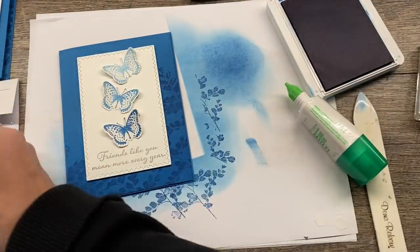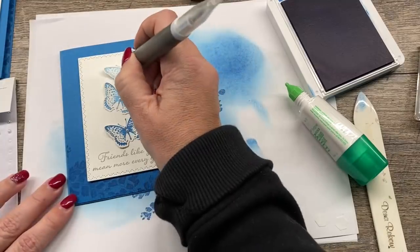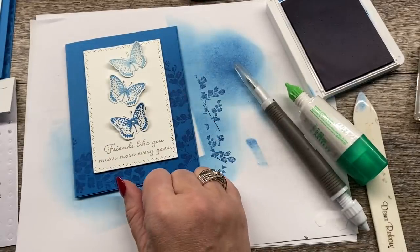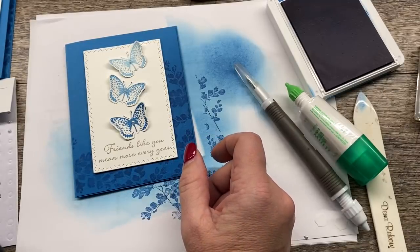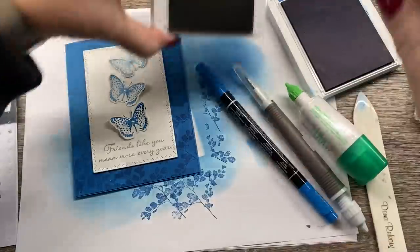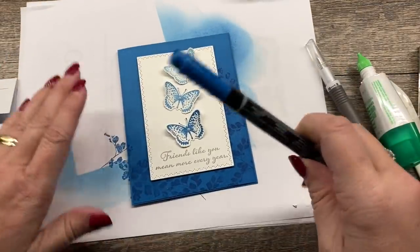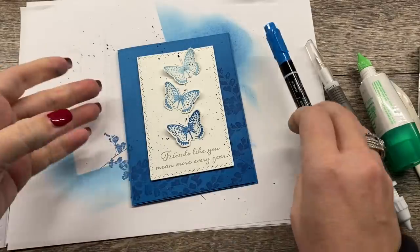Now I'll add my pearls. And then I also want to add just a little bit more. So I'm going to take my, that's blueberry bushel. I need Pacific Point. There we go. I've got my Pacific Point marker, and I am going to close my ink pad for this. I'm going to do a little spritzing on here, just closing up my ink pads. Spritzing can be a little bit messy. We'll flick that with some awesome spritzing.